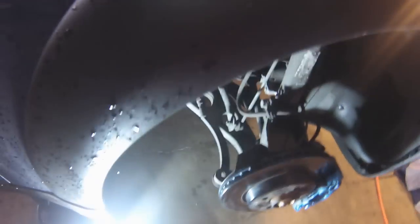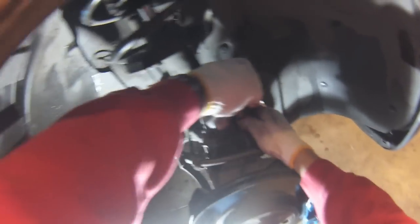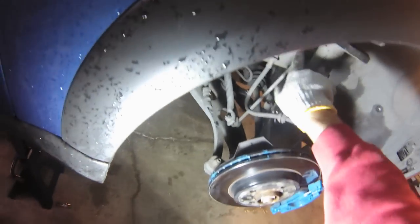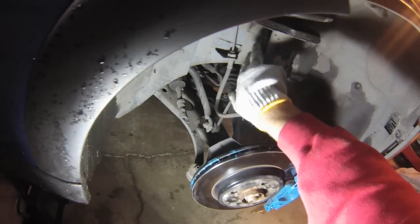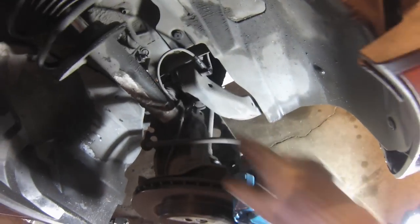Okay, so here, same thing. You need to disconnect the brake and wheel speed sensor. And the end link is attached to the strut itself, so we need to disconnect the top of this one. There's a hex key hole in the middle of the nut, the shaft, that you can use to remove it, but you can also just get a 17mm wrench on the back side of this. It's got an indentation to do that. Put it in the back like that.